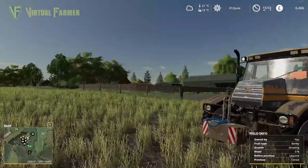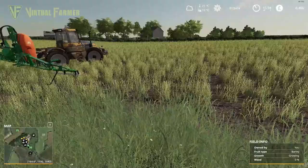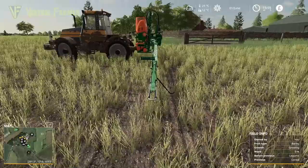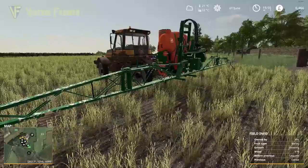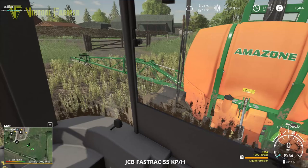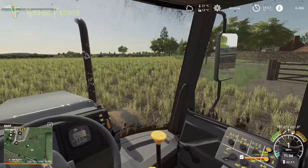Let's get that folding out, and while that's folding out I'm just going to go and close the gate. There we go — nice little span on this Amazon sprayer. We want to lift it up. The guides want to be just above or just on the crops. At the moment they're quite a way into them, so we'll get into here and lift this up. You can see those little hooked guides are now just above. And on with the sprayer — away we go, around the field. Let's get some health back into our crops.